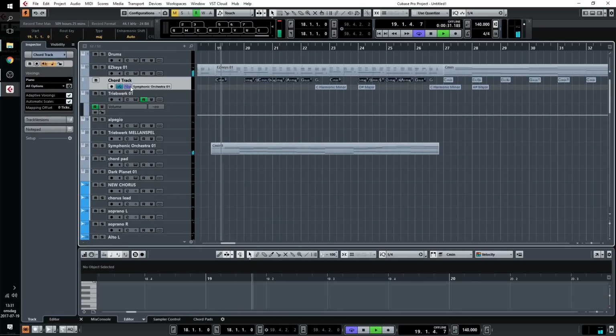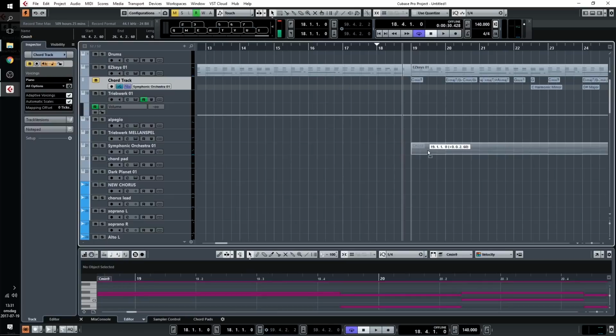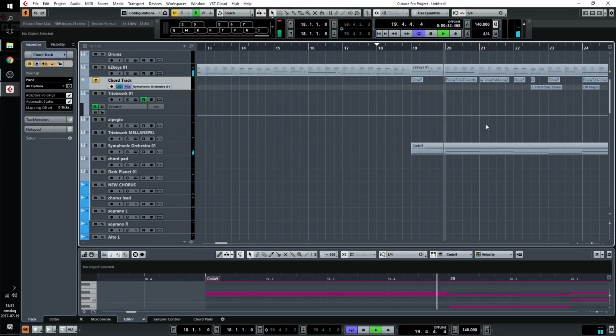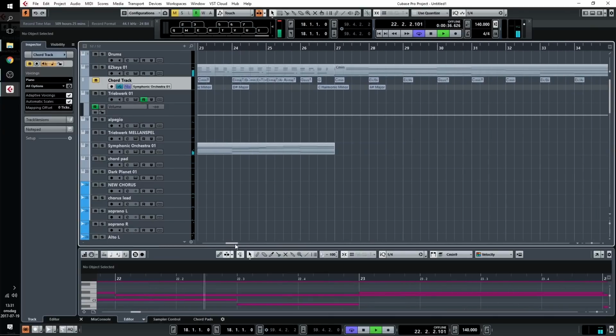And mute this. And as you can see, sometimes this might happen when you're not careful enough, but then you just move it along. And then we come into the verse now, and I decided to put the chords on the piano for now.